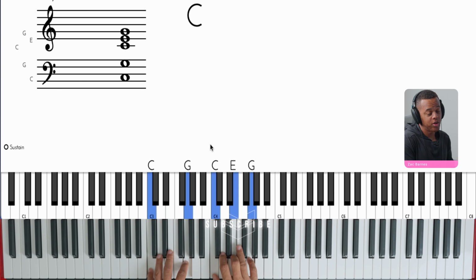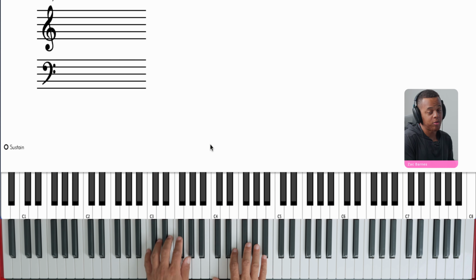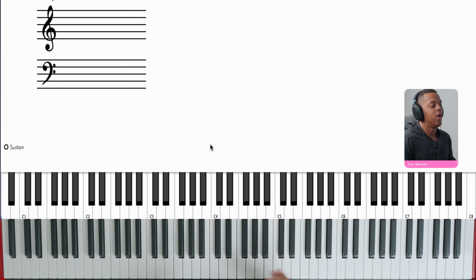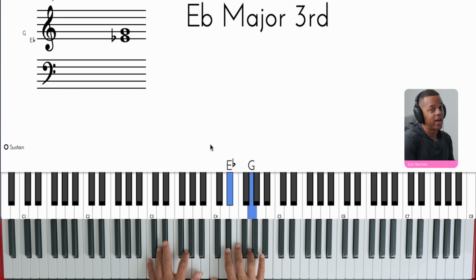So with chords, there's a lot of different types. You have major, you have minor, you have augmented, you have diminished, you have dominant, and we'll get to all those, but this is just to expose you to what's out there so you're familiar. So you have a bunch of different types of chords, and they have a bunch of different variations. You can take minor chords, and you can add variations on top.